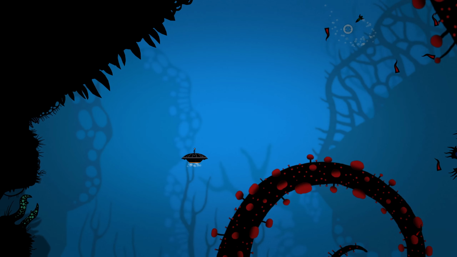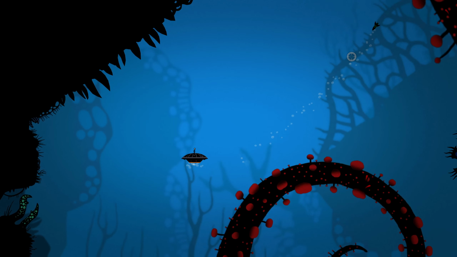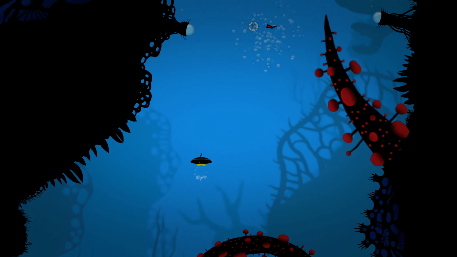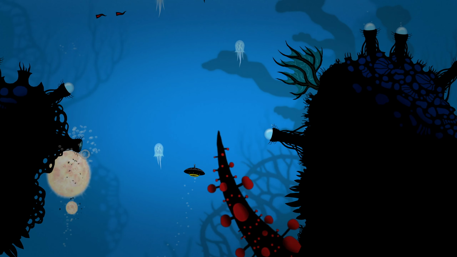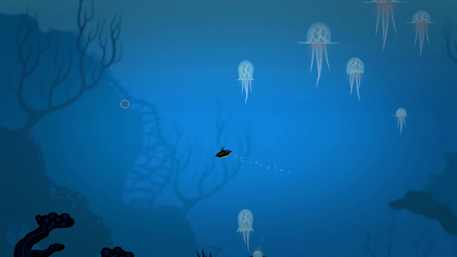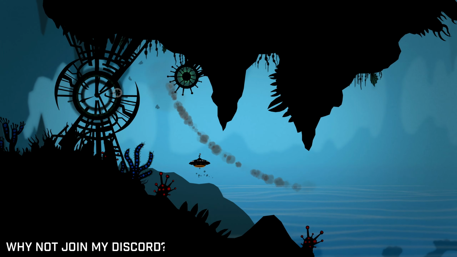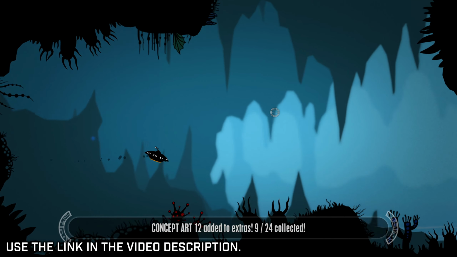These rockets are actually quite effective at taking these little tadpole things out. That's cleared it up enough for us to be able to get through. So, what have we got? We have an exit and a gate. And this gate takes us into some more concept art. Lovely.